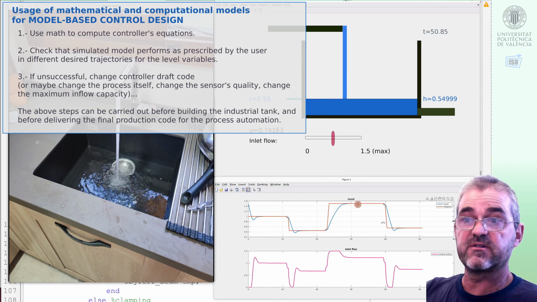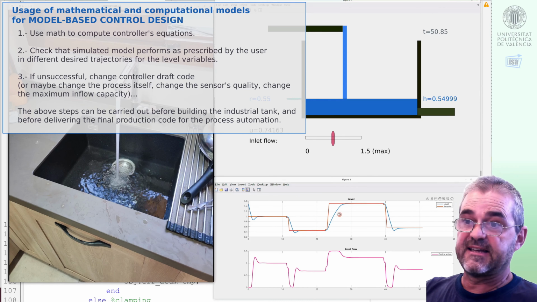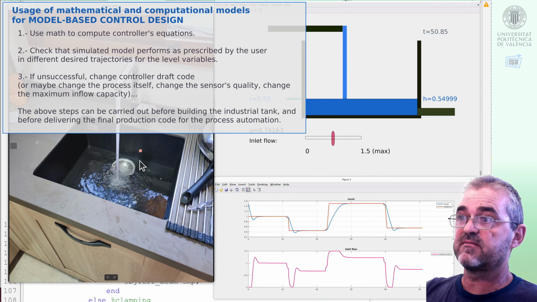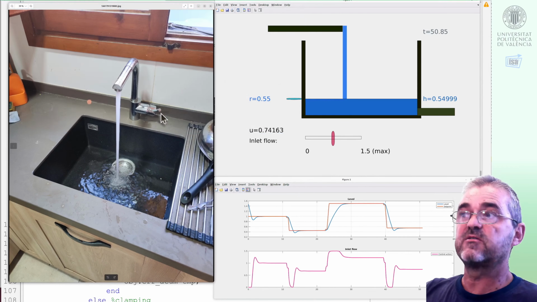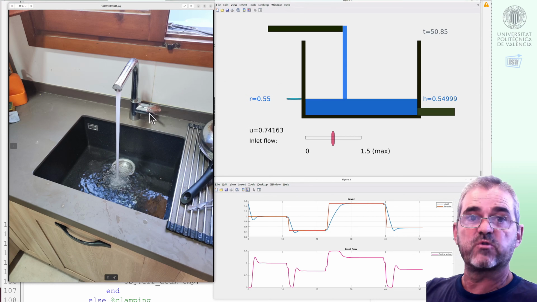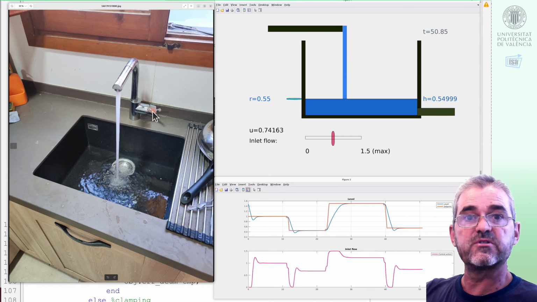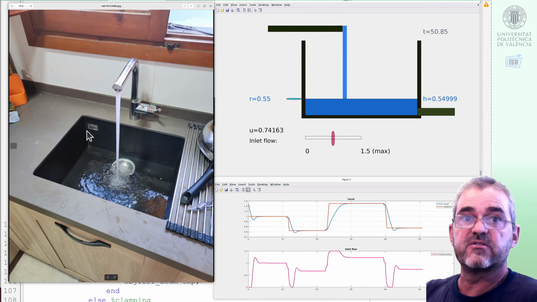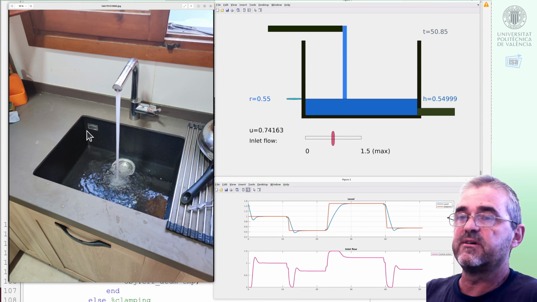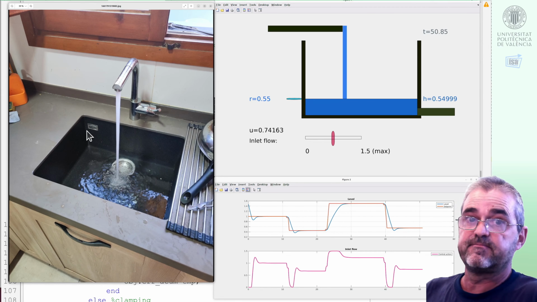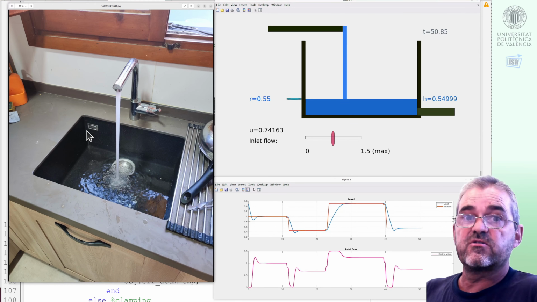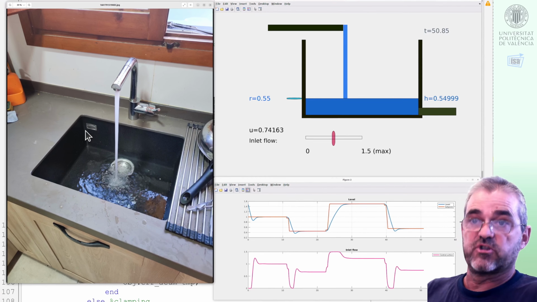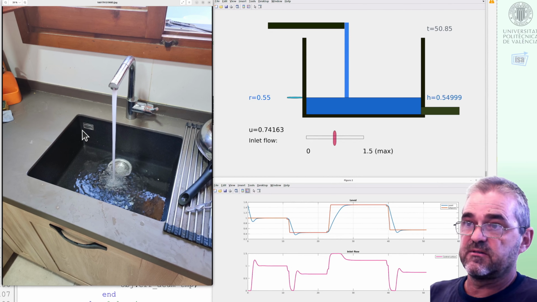And when that works correctly, then I can actually implement the feedback control in the real thing. So I buy a motor to open and close this valve, that's called an actuator. I buy some level sensors and I program, in a so-called programmable logic controller or industrial controller or a PC, this control software. So this is the last use of models, okay?